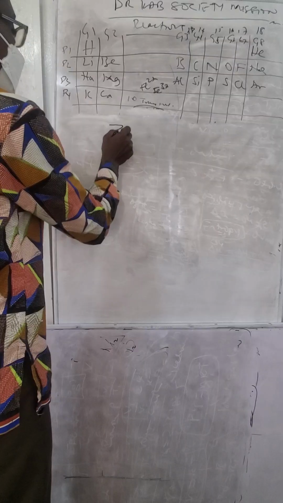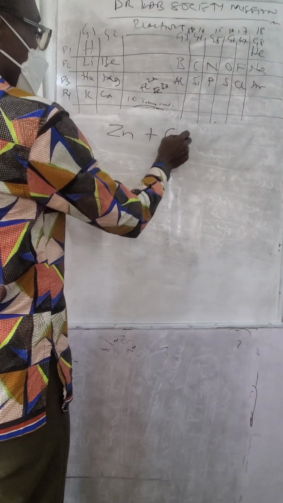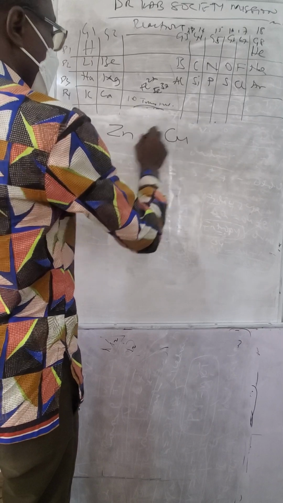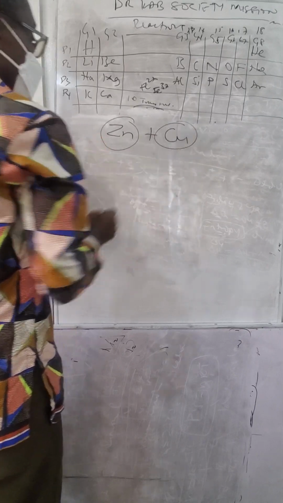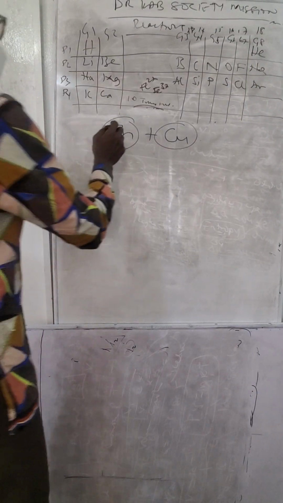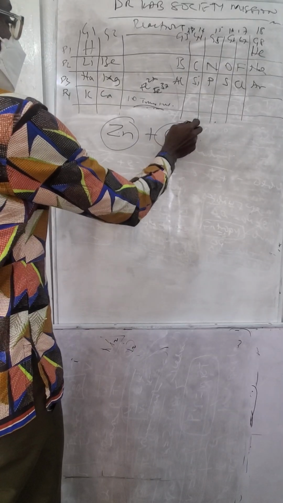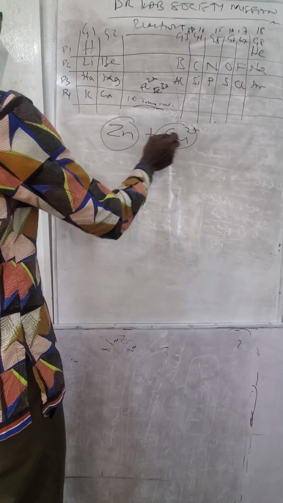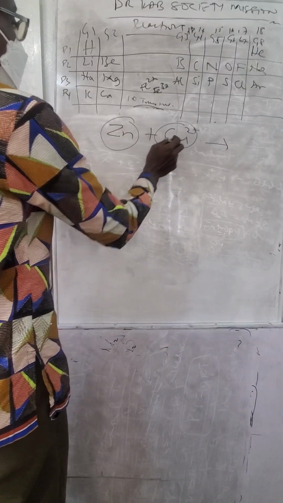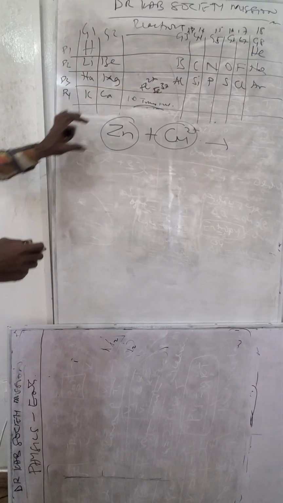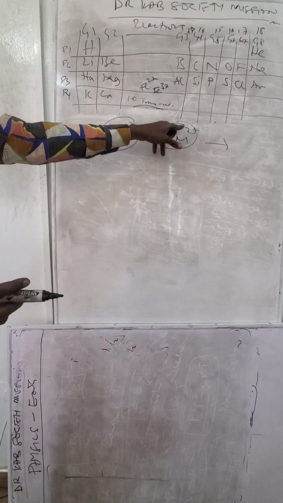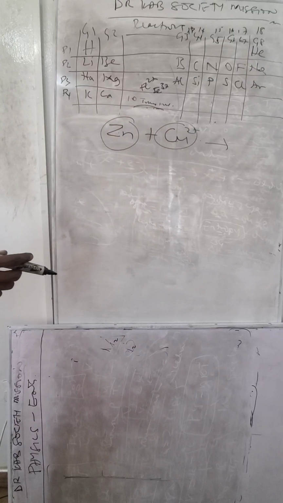So let's say we have zinc reacting with copper, and then we want to see how it will go. Now let's assume that zinc is able to release, let's say 2, okay, it's able to release electrons into copper. Okay, now we are using these two because they can have various charges, so they fall under redox reaction.